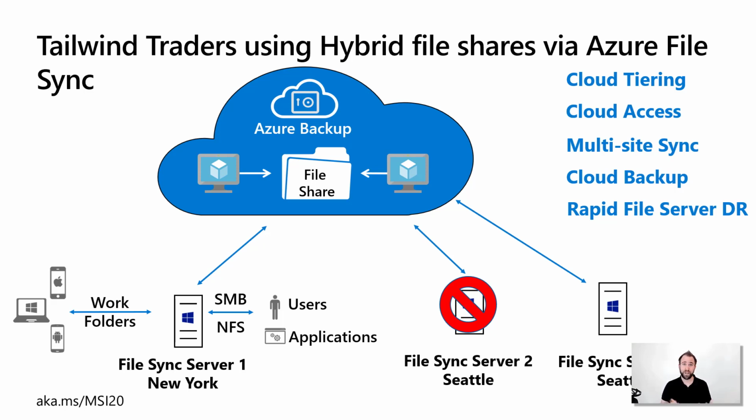So you tell your employees to take a little bit longer break. You set up a new server called server 3. You install the Azure File Sync agent. It will automatically download all the metadata. So after a couple of minutes, people will see all the files, and they can access those already. They're not downloaded on the machine immediately, because that would take some time. But every time a user opens a file, it will download that file from the Azure file share. So you can really reduce the downtime caused by an outage of your file server.